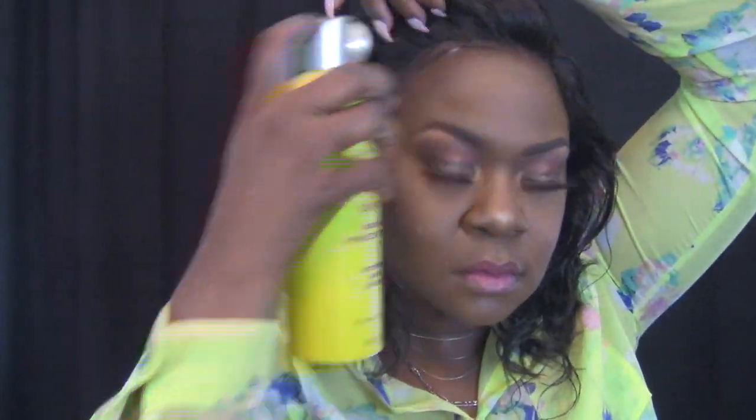Now the thing is with this wig, unfortunately I had misplaced my leave-in conditioner by Cantu, so I'm going to have to make sure I get some more of that. But here you see that I would just use some Got To Be glue spray, just trying to keep it adhered to my head maybe for a day or 2. I didn't want to keep the wig on for a whole week or anything like that, so that's why I used that spray. As you can see, I'm just working the wig in, trying to get it on my head so I can see what I'm working with. So please keep on watching.